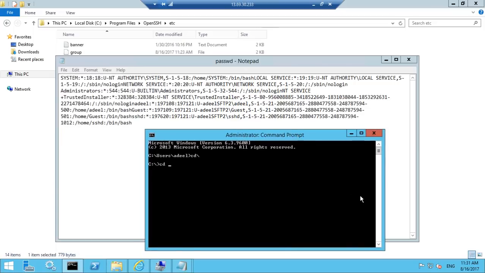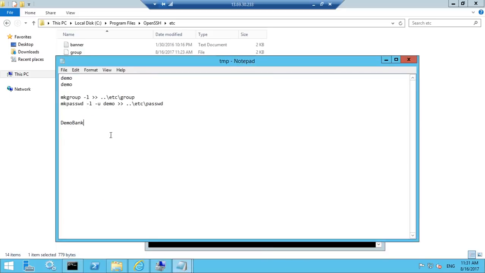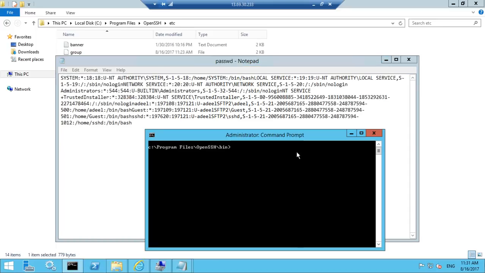We say cd C drive, Program Files, OpenSSH, and the bin folder, and run this command, mkpasswd, and demo.